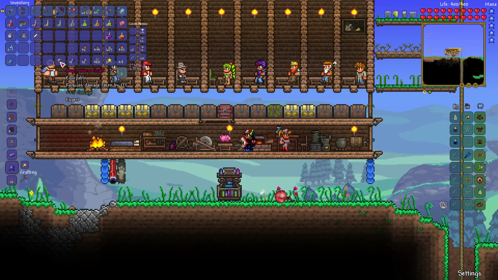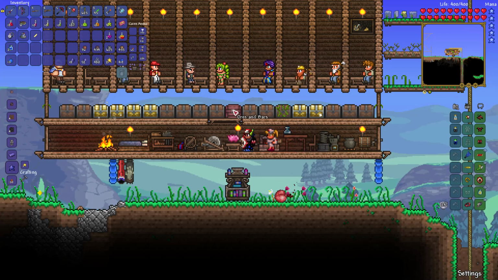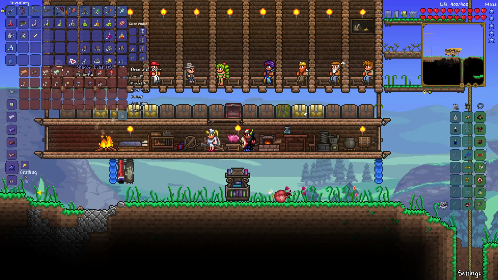Got the Angry Worm Scarf. Well, the Worm Scarf, and mine happens to be angry. I'm going to go ahead and equip that, because that is massively useful in terms of reducing damage taken. Plus, mine's actually a 3% damage boost as well, so it doesn't hurt. I'll put that on. The Band of Regeneration's helpful too, of course, but I think that's going to do a better job at keeping me alive, so we'll put that in there.